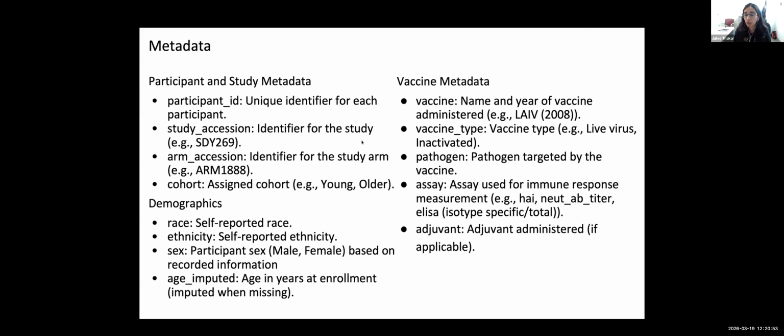And for the tutorial, we are using HAI to define the response, but there are other measures available for everyone to look at, such as neutralizing antibody titer and ELISA, which has isotype specific or total antibody responses. And then there is also adjuvant. Whenever it is applicable, that is also described in the metadata. Next slide, please.